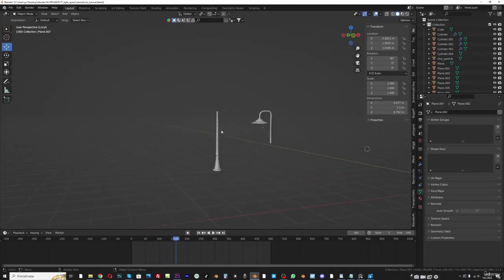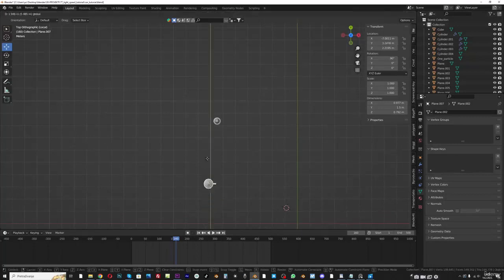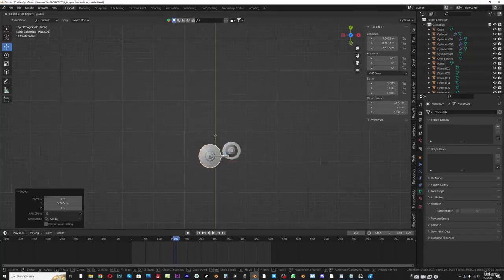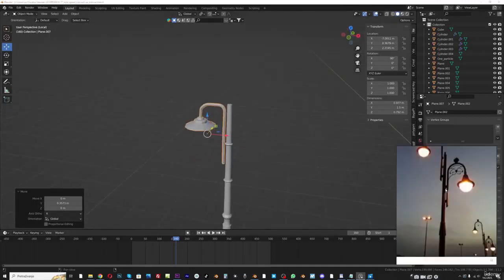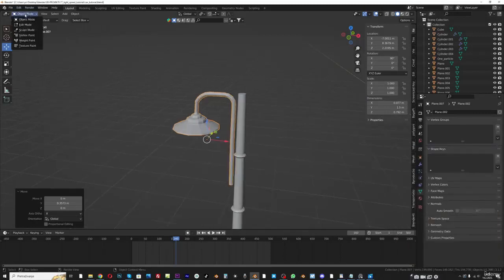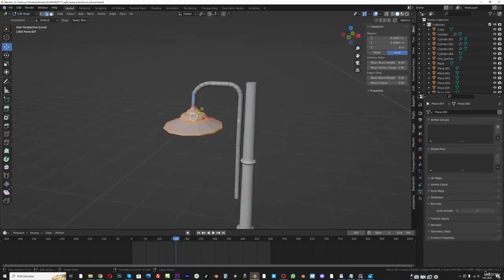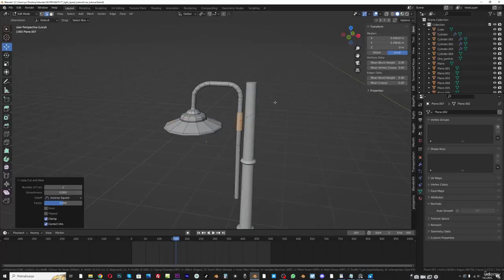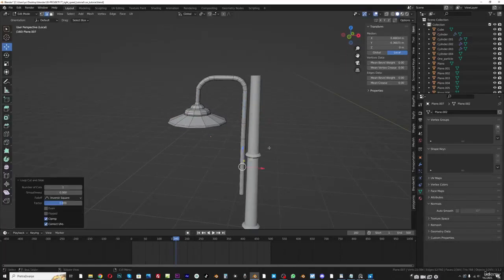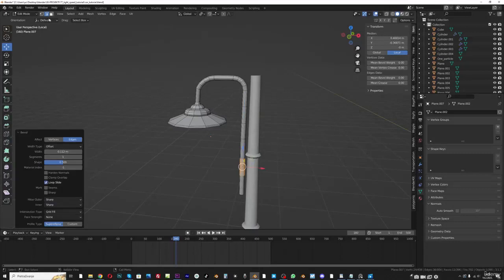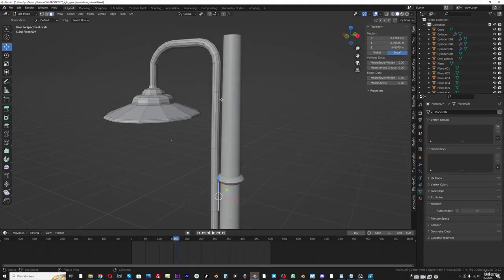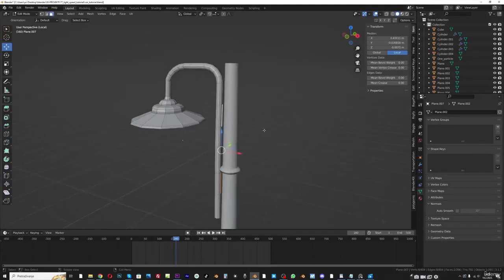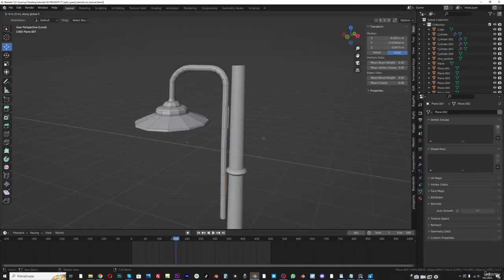Okay, and we need to move this on y-axis, so I will go with numpad 7. And let's place this to about here. And also let's connect this on this reference. So I will go to edit mode, and I will add one loop cut here and go with Control B, and one here, Control B. And let's now select this face here and this one here, and now we can go with E to extrude and X for X axis.